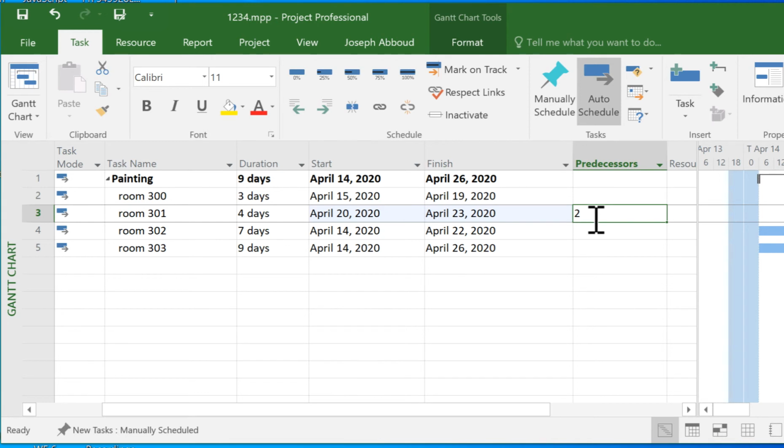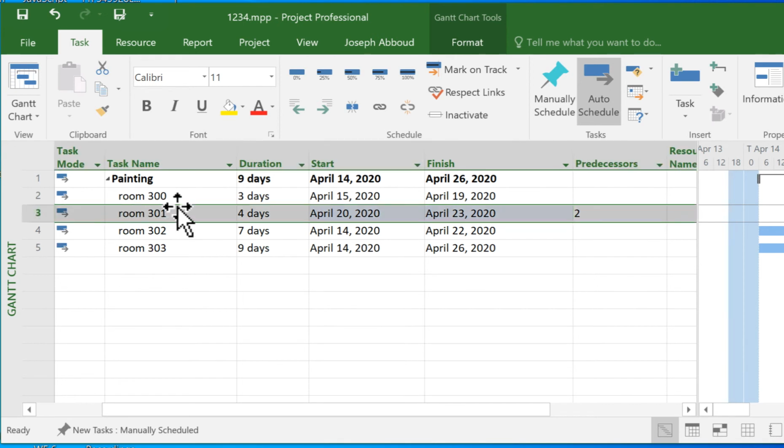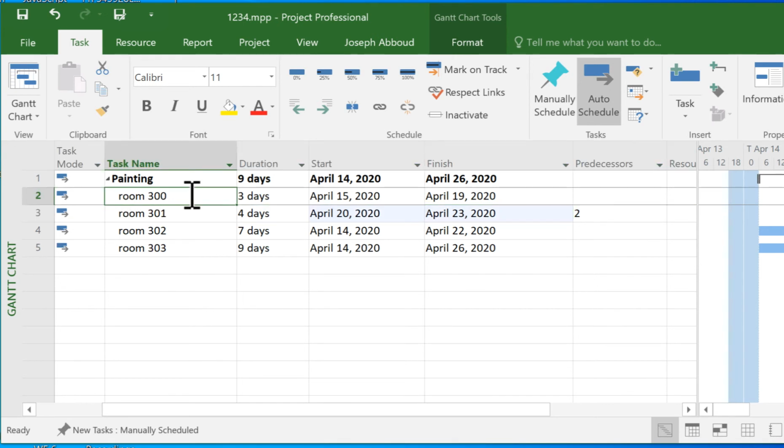So this activity depends on, has a relation with, activity number 2. That relationship is called finish to start. So once 300 finishes, then room 301 will start.